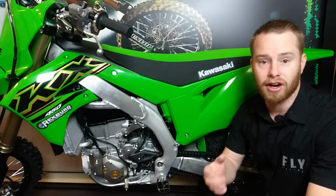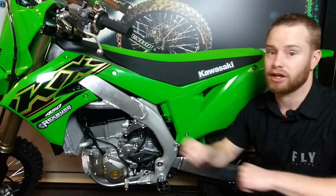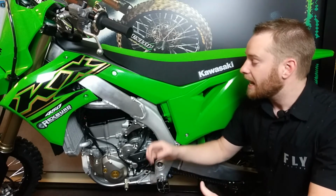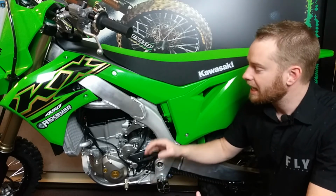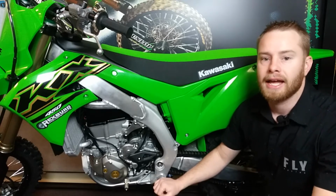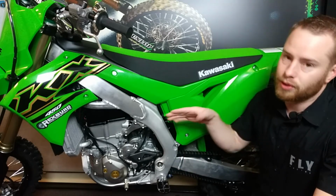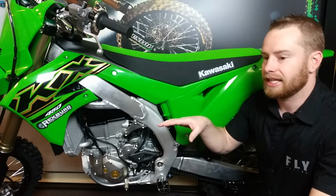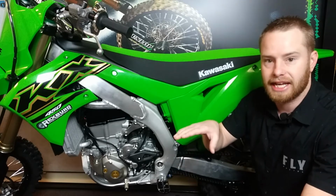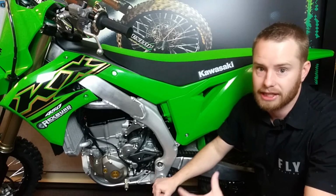There's nothing scarier on a rougher track when you're going down a big hill or when you're hot on the gas and your bars start swapping side to side. Kawasaki has got that figured out so that does not happen. Now, when it comes to the weight biases and stuff like that, Kawasakis of old, pre-16 and on especially, were known to be very top-heavy. The Kawasakis of old, you'd throw into a corner, when you laid it down to cut a good line, it would want to stand up on you. It didn't want to stay down so you could cut a good arc. It wanted to always stand up and wanted to be steered with the rear tire.